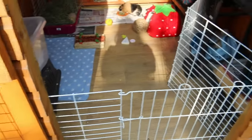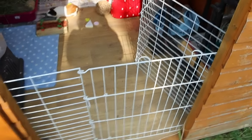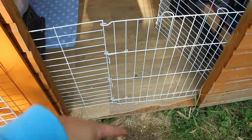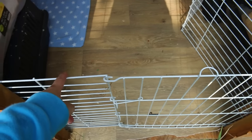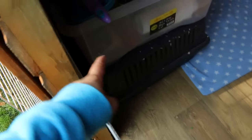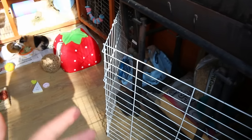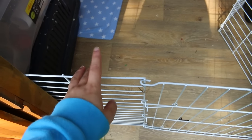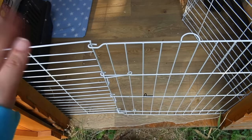Just around the shed I have this bunny business run which used to be Minstrel's old cage. I put it there so that they can't run out straight away and so nothing can go in straight away. It's pretty basic — the same as last time — I just attach them by hooks. I have one going behind this little travel cot and the rest going around because I have a BBQ here and I don't want them going underneath it. I can unhook it and walk in and out like a door, so it works perfectly fine.